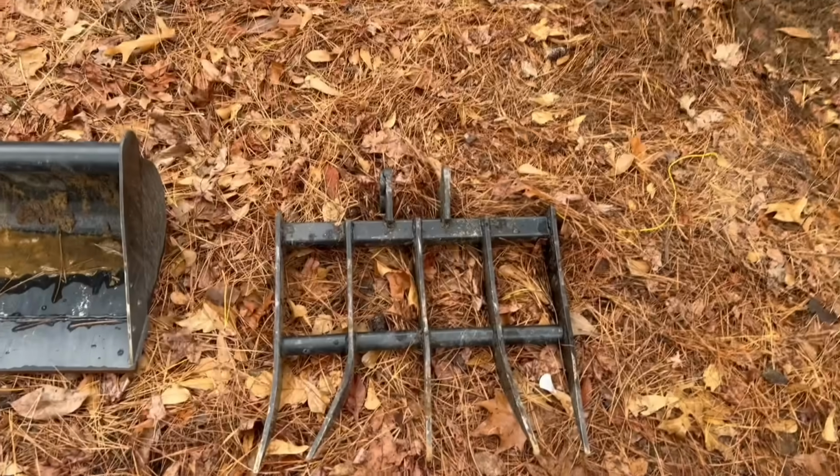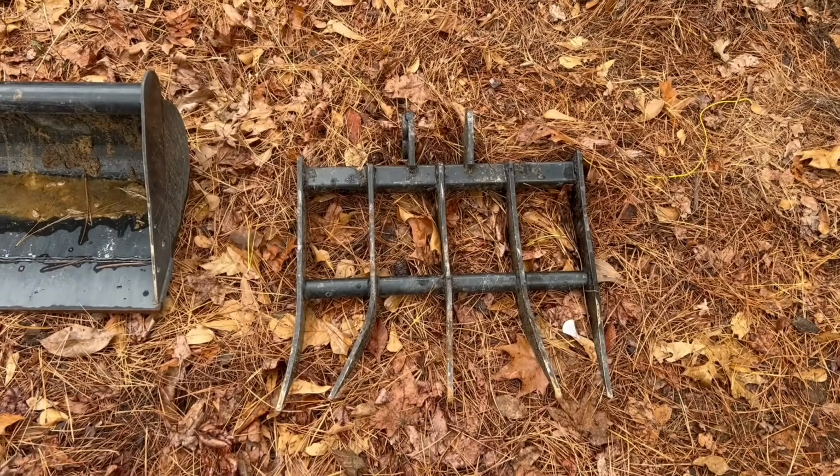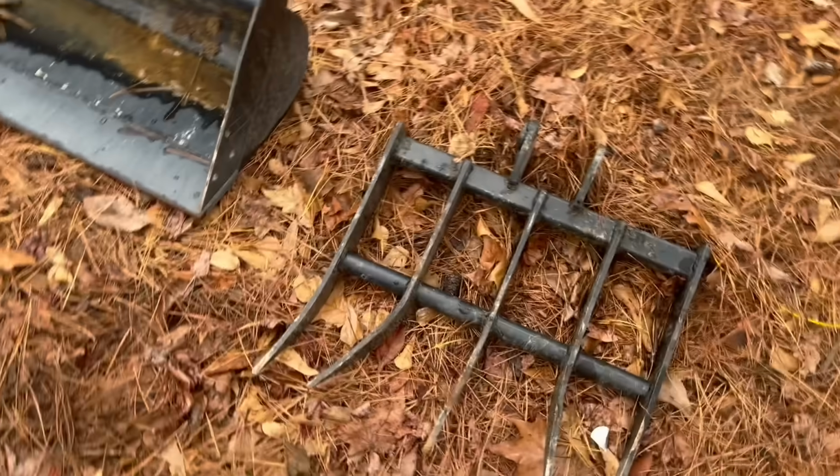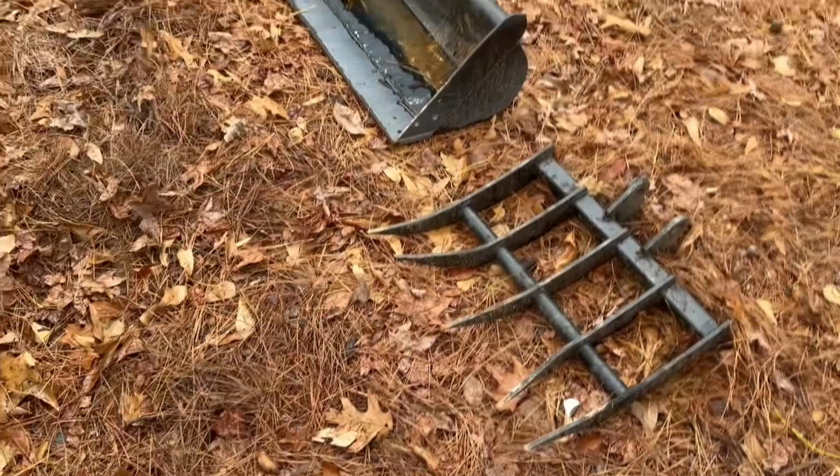And then this is the rake or grapple, which I bent the living daylights out of some of the teeth, but it still works great. I need to bend those back. Doesn't seem to be the strongest metal in the world.